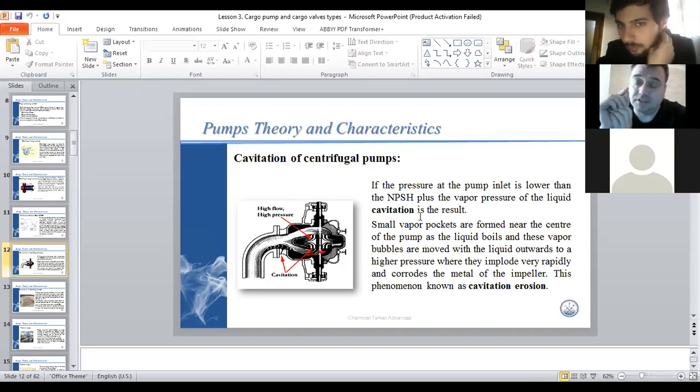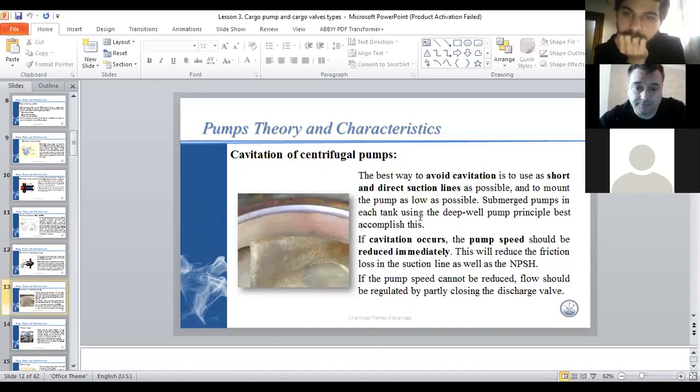This cavitation, you cannot tell when it happens, but you can understand it by the noise of the pump working improperly, or just predict it and start the cargo pump easily, build up the pressure easily, and reduce the cargo pump easily. Never do jumps of the pressures. So to avoid the cavitation, maybe nothing will happen immediately, but it can damage the cargo pump eventually. That is how you can see the cavitation.